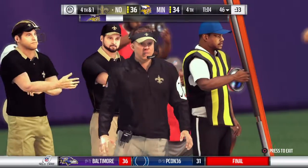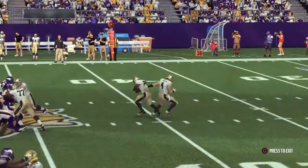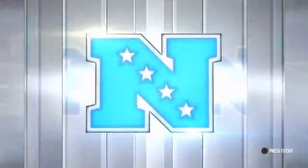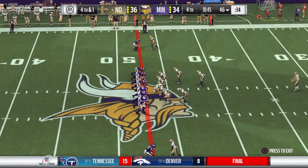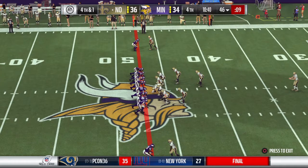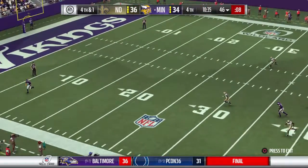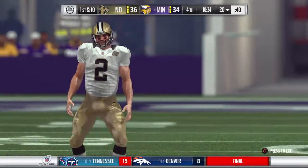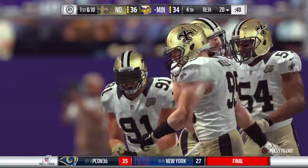And, partner, when you run the ball on 3rd and 2, you're telling the whole world you've got nothing but confidence in your offensive line and your runner, and you expect to get it. But they were stuffed on that play, only got 1 yard. Great job by the defensive front, the linebackers, everyone got involved to force a 4th down. He gets this away. It's a good one, drawing toward the sidelines. And that'll hit in the end zone. Much too much leg there. That'll be a touchback.